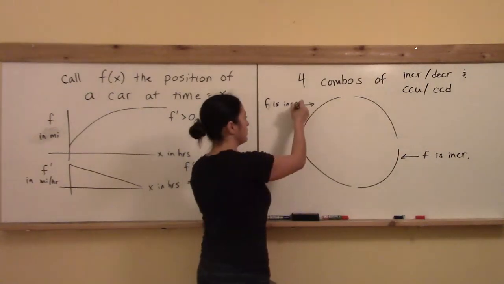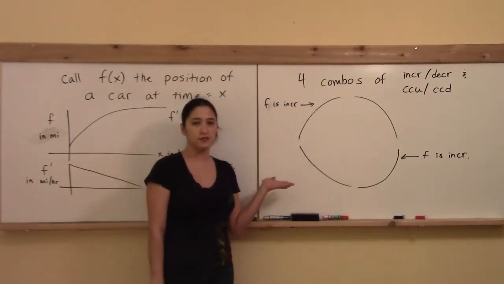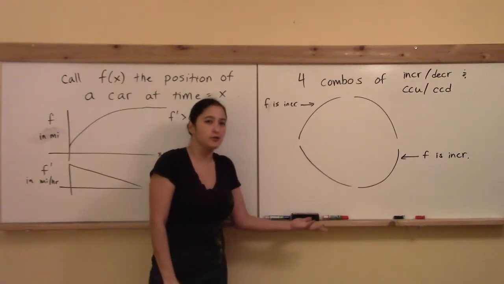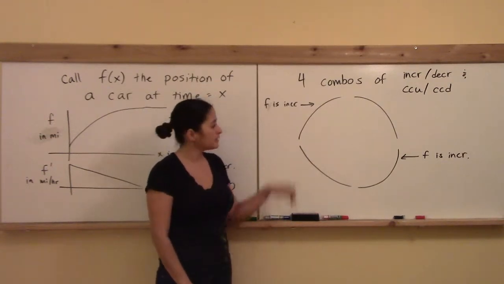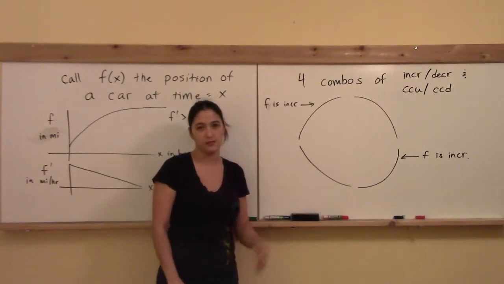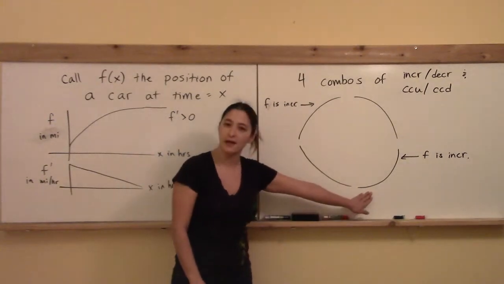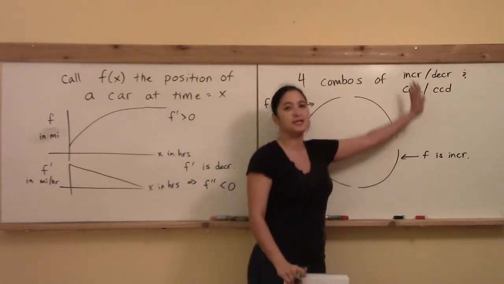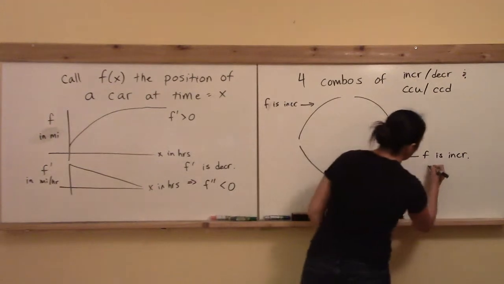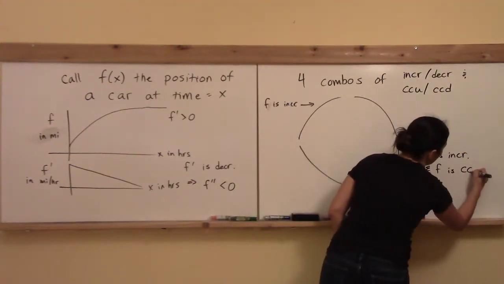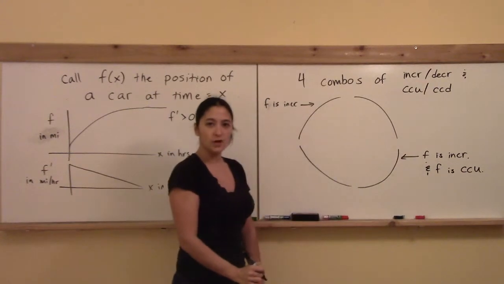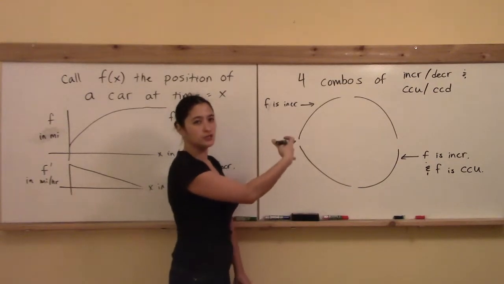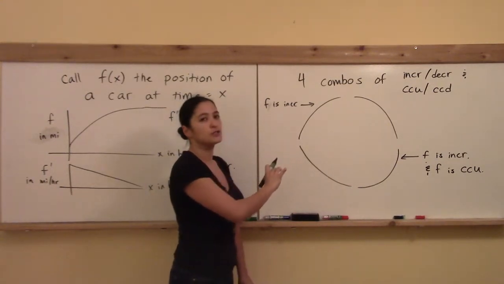Okay, so this brings us back to our previous example. In one of these increasing cases, the function is increasing at an increasing rate. It's accelerating, and that's going to be concave up. Can you pick out which one of these is going faster and faster, accelerating? That's this one, right? This is the one that I drew before about the car, where not only is it increasing in its position, but its speed, it's revving up, going faster and faster and faster. So f is concave up for that one right there. All right, and so which one's concave down? That's the other one, just like I drew over here, where although the position is increasing in time, it's doing so at a slower and slower rate.